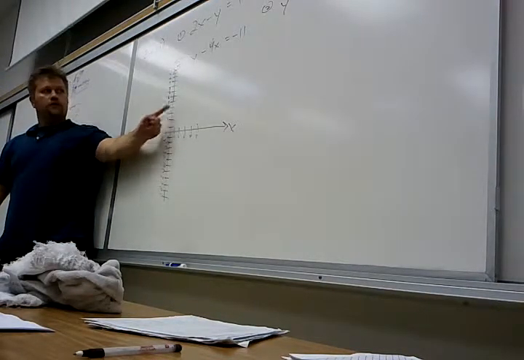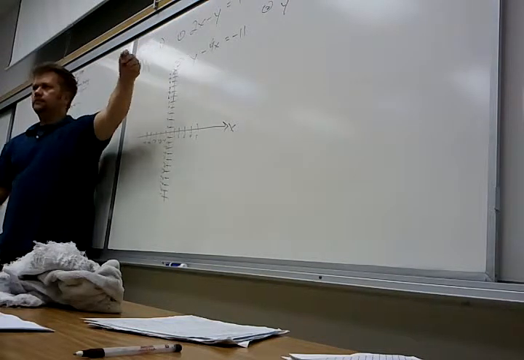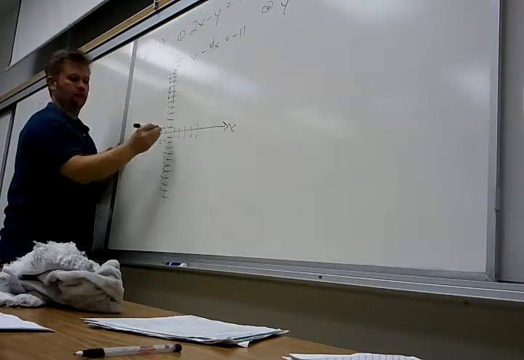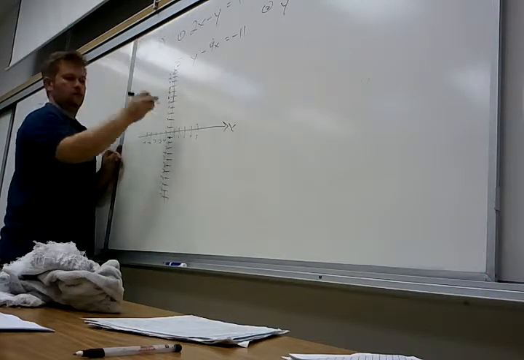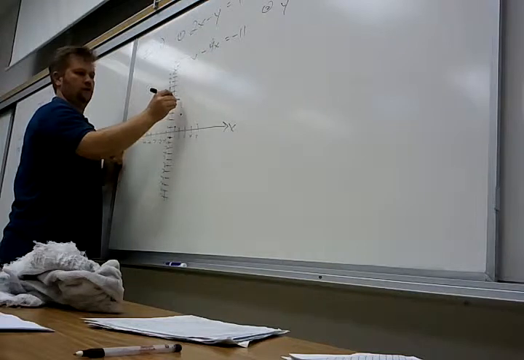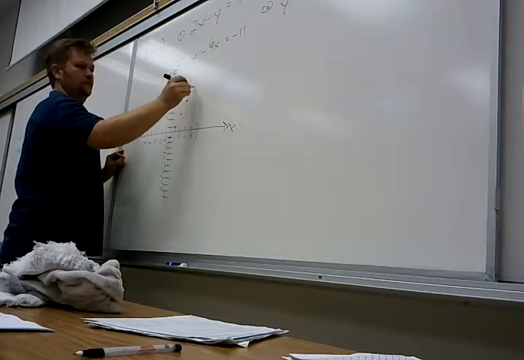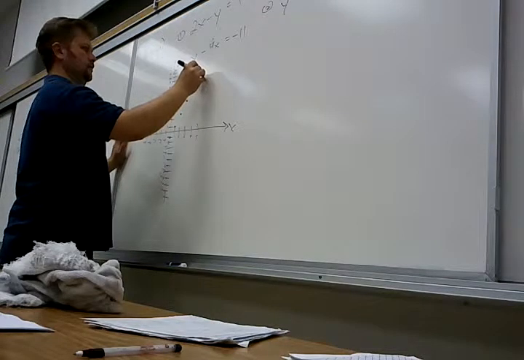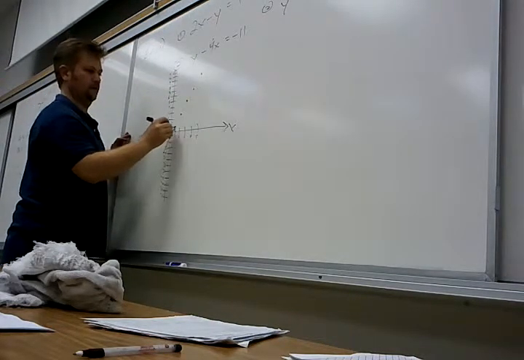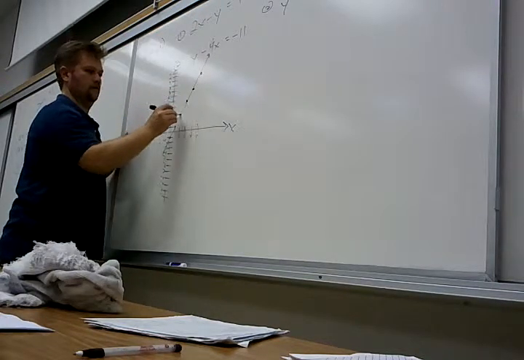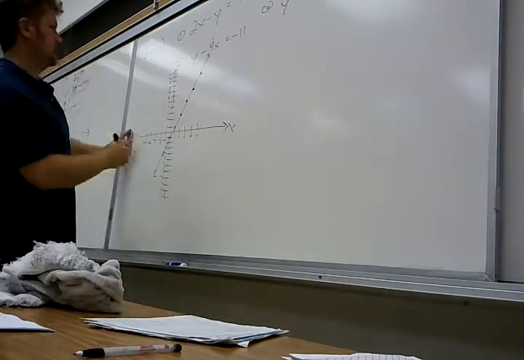So when you start doing this, on the first one, what's the y-intercept? 0, -1. I love it. And then the slope tells me to go up 2 over 1, up 2 over 1, up 2 over 1, up 2 over 1. You can do it, Jeff? That might be enough.